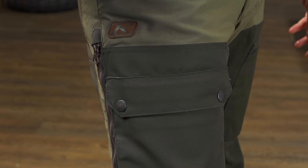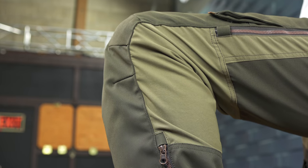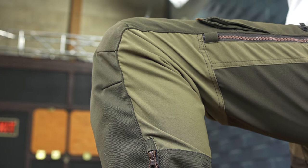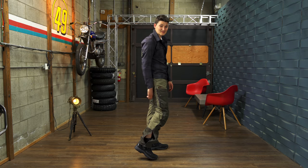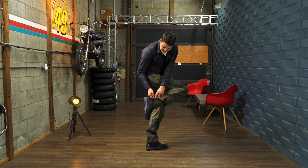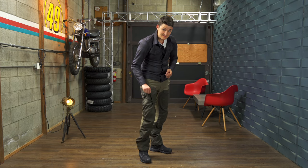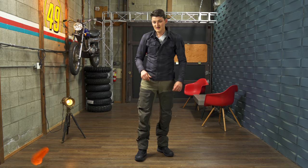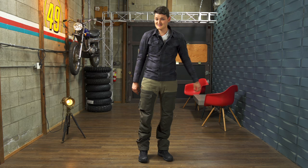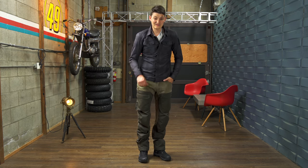You will get wet in this fabric, but you'll also be dry again in 30 minutes. It's famously breathable, stretchy, athletic. The thigh vents are backed with carbonite mesh, because this hiking pant is still built for crashing. The lower leg windows can also be opened as a slit for slipping over boots. And easily and ingeniously, the D3O can be removed from the outside. We've all arrived somewhere fancy and wanted to dismiss knee armor, but in fancy circles, taking your pants off to do so is considered a faux pas.